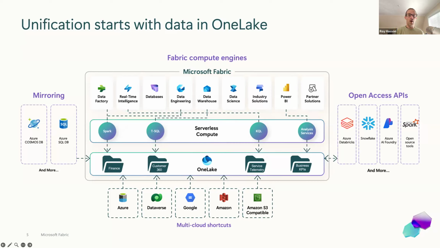So for example, we have automatic zero ETL mirroring from a lot of popular databases. So instead of creating ETL jobs and doing data ingestion and those kinds of things, you just flip a switch and data automatically streams from your database into OneLake. On the right side, we also have a lot of open APIs. We use Apache Iceberg standard APIs and other standard APIs to integrate with lots of other tools like Databricks and Snowflake and open source tools like Spark and Trino, so that you can read and write with OneLake as you normally do.